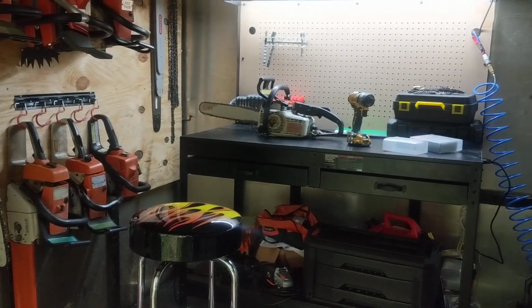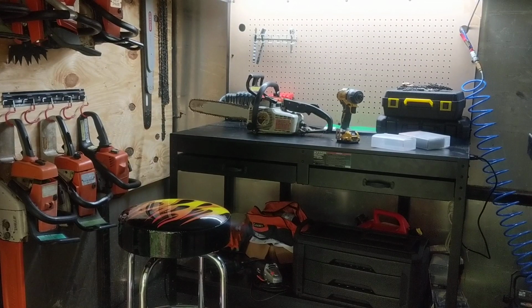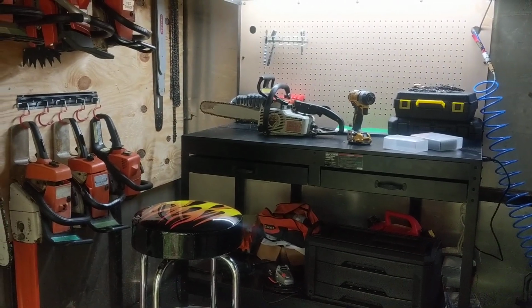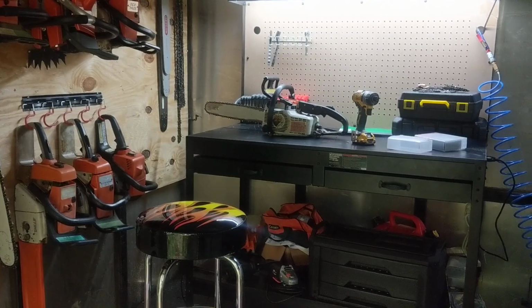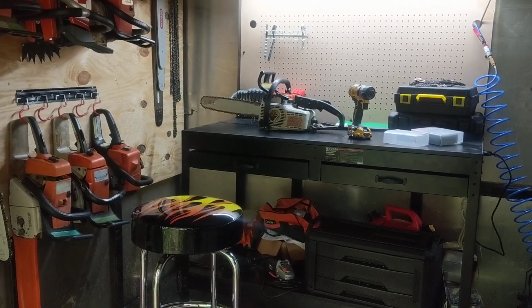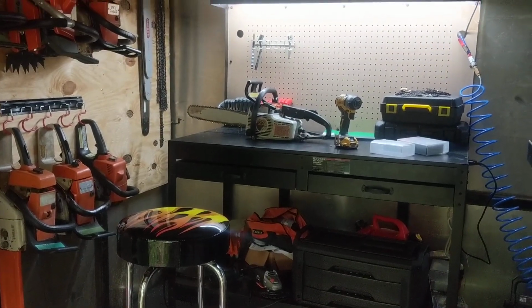An 011 AV that somebody at work literally just gave to me. Like half of these saws are saws that people have just given to me. It's kind of nice to be known as the chainsaw guy at work. So you get to a certain point and people just start giving you saws.